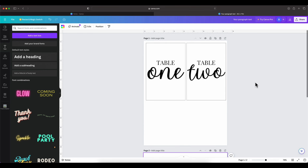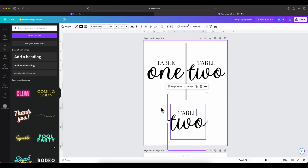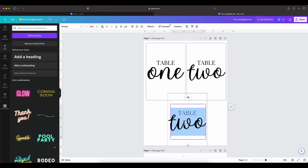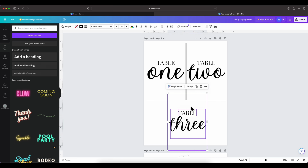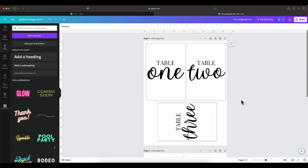For me, I'm only going to do 3 table numbers, so I'm going to select my last table number, copy and paste. Before I maneuver this over to the side, I'm going to select my 2, change my table number over. When I have that done, I'm just going to rotate this over to where I'll be able to fit 3 on a page. Now, I am only going to be doing 3 table numbers, so this is what my final look is going to look like. I'm only going to need 1 page.